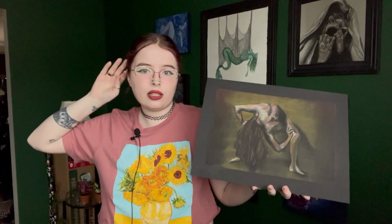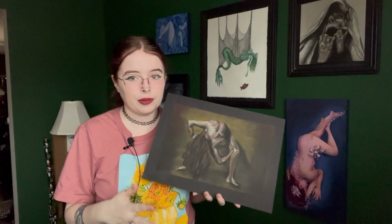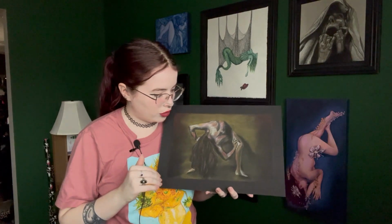I forget the century that it was really popular, but after medieval paintings, before Rococo paintings, ish. It's been a hot minute since I've been in art school, okay? But I was trying to show that. So black background, this is actually a piece of black mat board that I cut to the size of a piece of paper. And then I used pastels and charcoal to do this drawing.